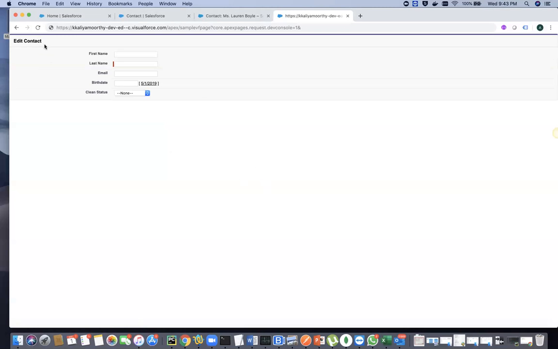Correct. But this is like defining your own Visualforce presentation layer, or having your own page layout, giving it to the customer. When you give the save button, you can assign this to the contact and say that whenever somebody is creating or editing the contact, this page should appear, and then they can click on save, and then they can update it, or they can create a new contact. This is your customized page instead of the standard ones.